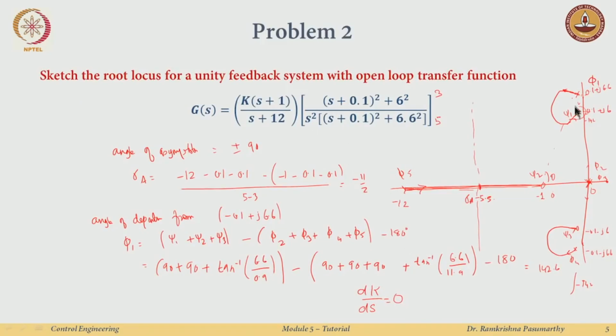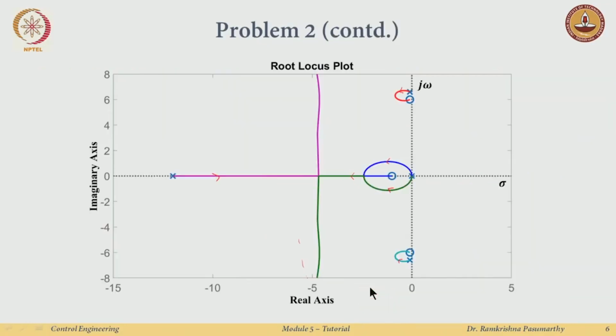So, the complexity here is not to blindly say that this guy will just directly fall onto this guy and this guy will just directly fall onto this guy, right. So, they will actually follow a different path like this and like this, okay. And then the rest all is just a computational procedure. You just do dK/ds equal to 0, and then you get this plot which looks like this, right. This is a little ugly here, but we have to draw it by hand. So, it looks a little distorted, but this is more or less how the plot actually looks.